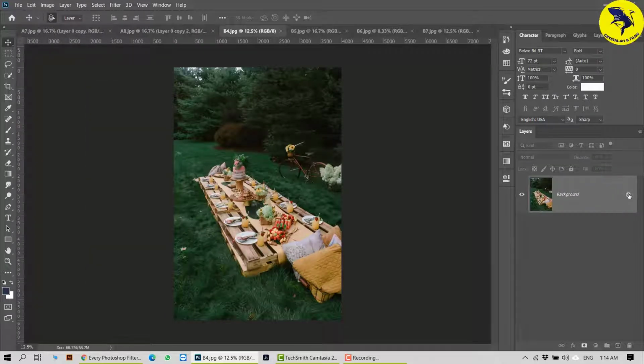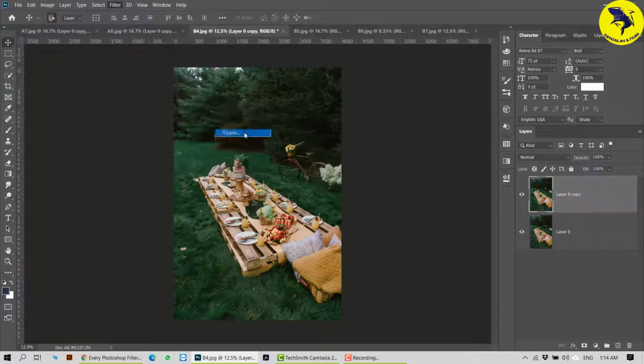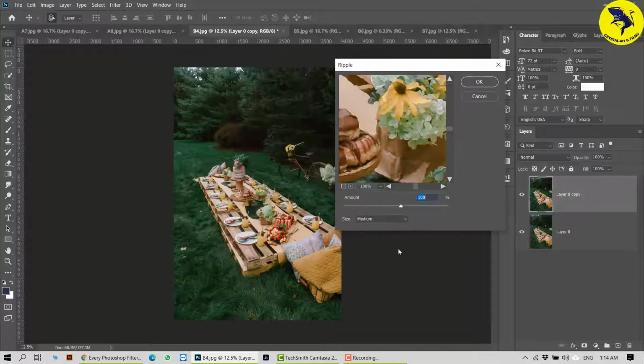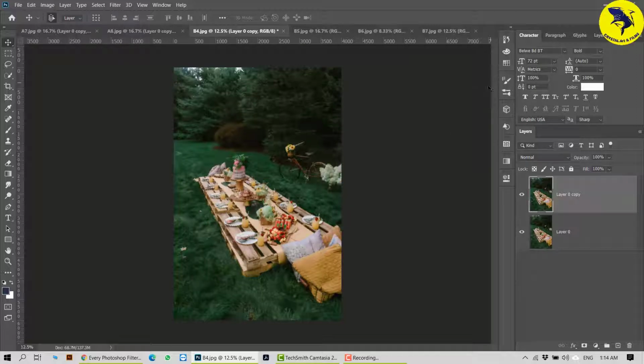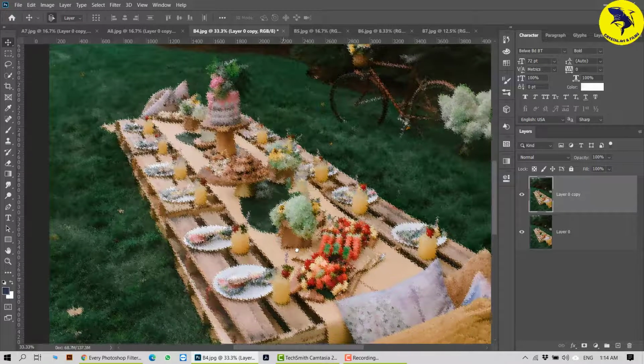Next there is another picture. I'll just unlock it. Control plus J to duplicate the picture. I'll duplicate it only one time because I am going to apply only one filter here. I'll go back to filters, I'll go to my distort, and I'll pick a ripple. What ripple does is, if I increase my ripples, you can see it's adding some zigzag motions onto the picture. And if I zoom in, that is control plus, you can see the effect.